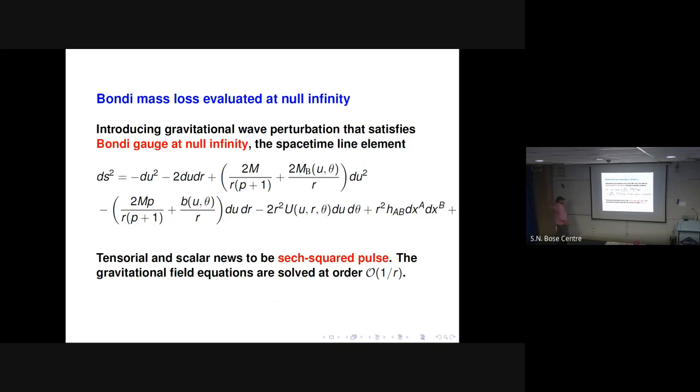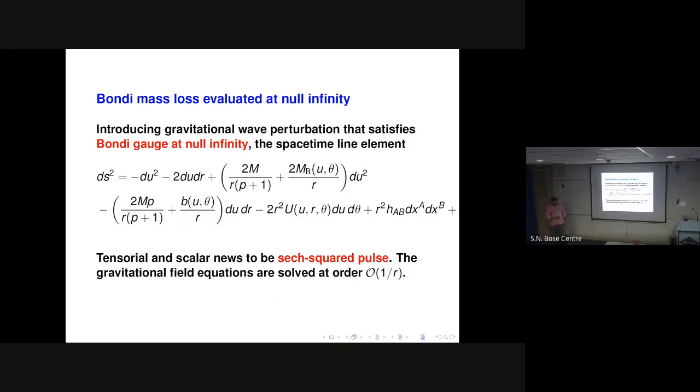Now, for asymptotically flat spacetime around null infinity, if you want to change from one asymptotically flat spacetime to another, the symmetry group is not the Poincaré group that we know. The 10-dimensional Poincaré group is not found. But one finds that the symmetry going from one asymptotically flat spacetime to another is an infinite dimensional symmetry group known as the Bondi-Metzner-Sachs, or in short, the BMS group. So, this BMS group dictates what will be the asymptotically flat spacetime. Basically, when one changes from one asymptotically flat spacetime to another, you have an injection of soft gravitons. So, the presence of soft gravitons is measured through this memory.